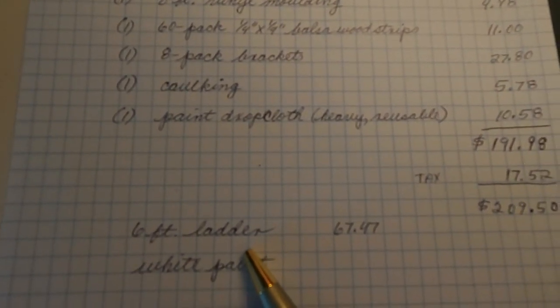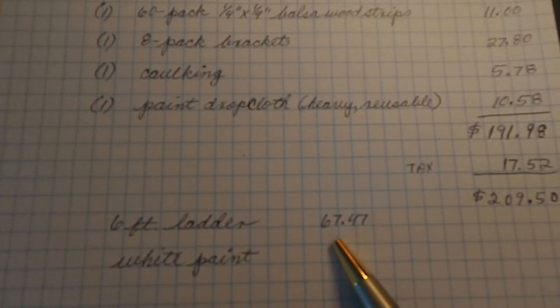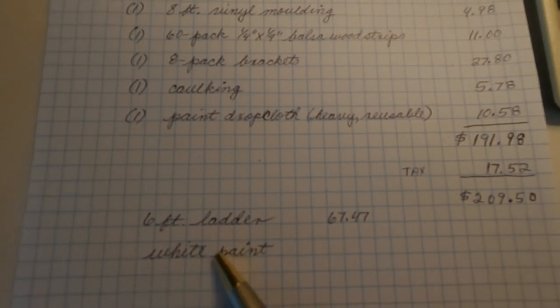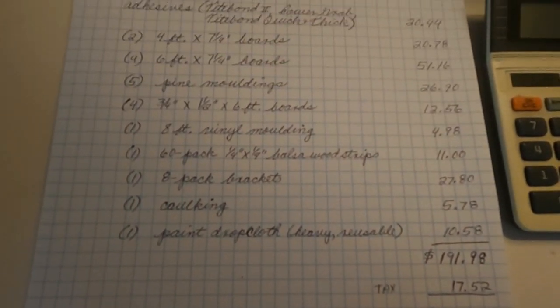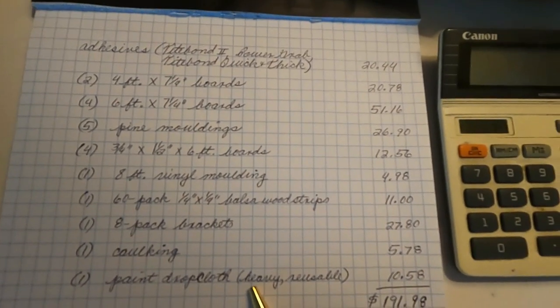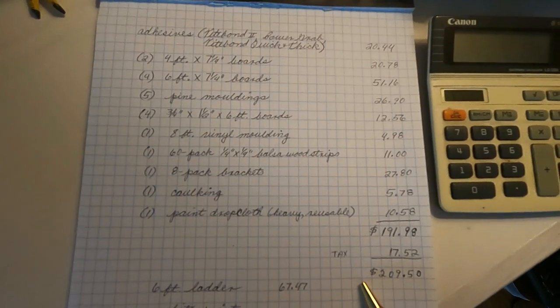I didn't include the cost of that 6-foot ladder. It had a tag on it of $75, but I looked at my receipt and it only cost me $67.47. And then I already had a lot of white paint from other projects, so I didn't include any costs for that. I returned all the other moldings that I didn't use. So the $209 for this project, I think, is very reasonable.